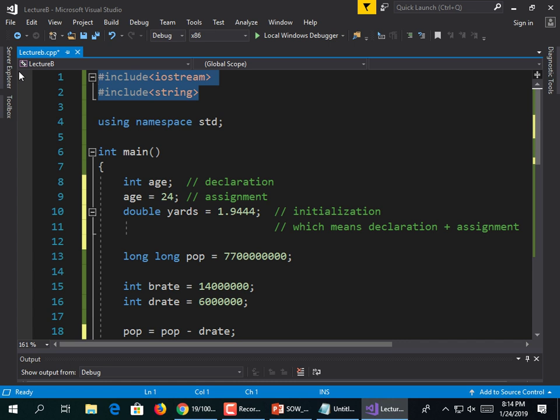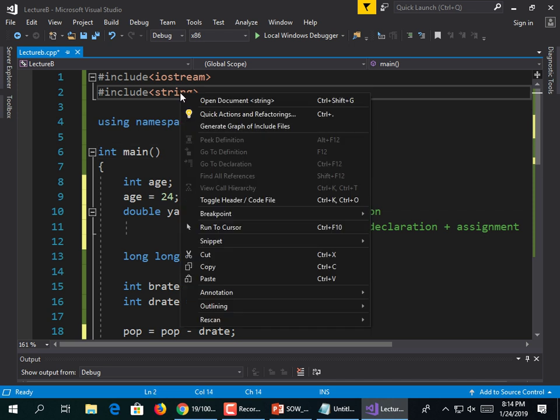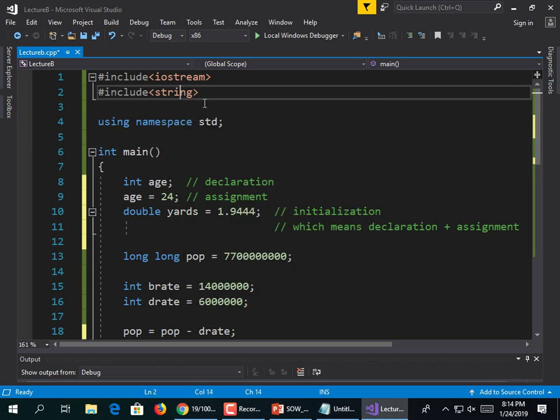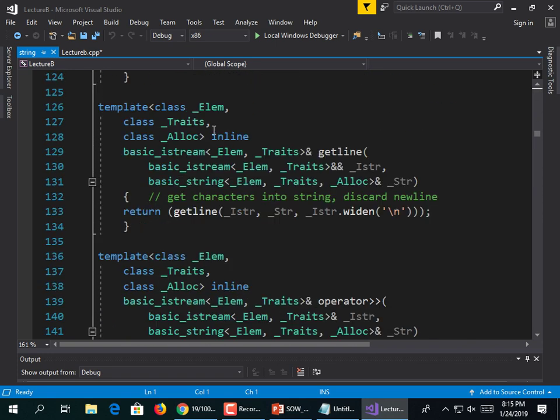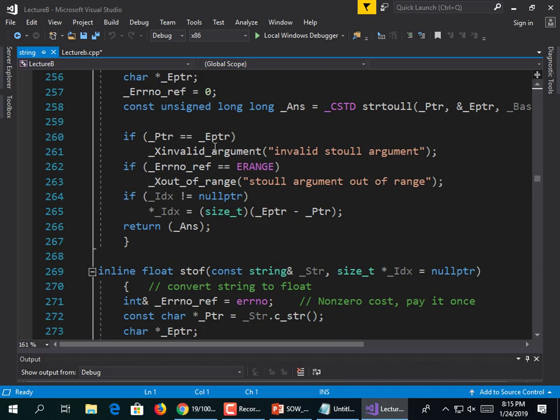It creates a temporary file during the compilation process. But during that process, the file, IOStream, is included with your file. And it's a way of bringing multiple pieces of a program together. And that's what this one does too. Include string. There's a file called string. And so during the compilation process, this pound sign include says replace this line with the contents of that entire file. We could probably see what that file looks like if we went in here, right-clicked, and did open document string, and it churns and it churns, and see, it's a lot of junk. I would not want to have to put that in my program every time I wanted to use a string.